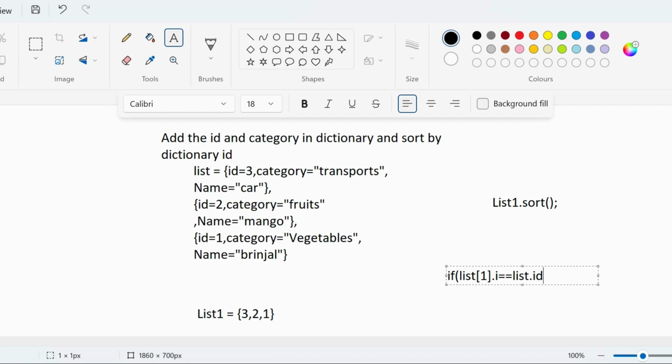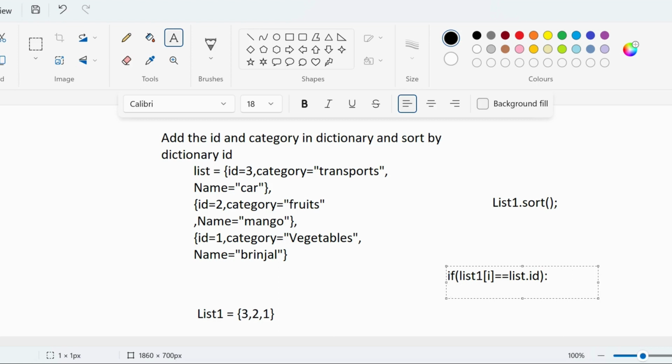Okay, we will do these things. So like list1[i] is equal to list.id. Okay, so we will make this as one.